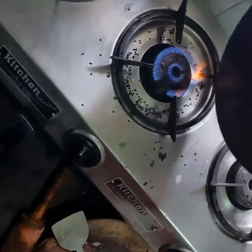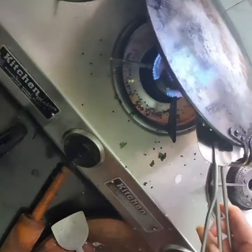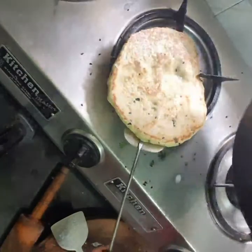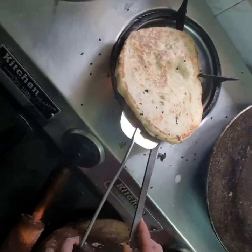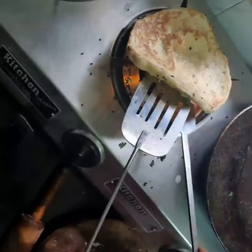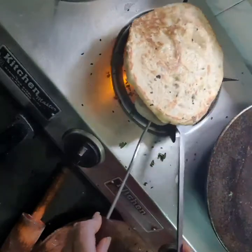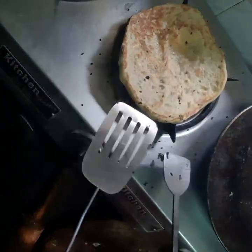See, you can see this, and try to do it very gently on the flame. Let it be. If it comes out, that's completely okay, but you can see that it has been nicely done on the other side as well. So let it get on the flame and get roasted. You can keep the flame medium to fast to get it roasted nicely.